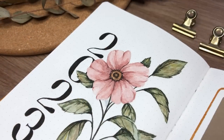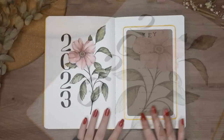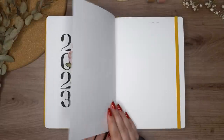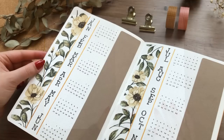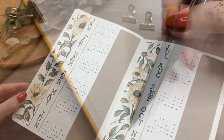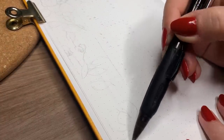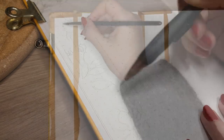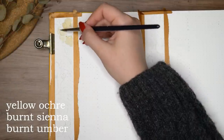That is it for my cover spread. Next we are setting up my future log, which ended up being really busy. My initial idea was to do the same kind of future log I've done in the past — with horizontal rows of paintings, the name of the month on top, and small calendars below. But I felt like I've done the same thing at least four times now, so I thought maybe it was time to change things up.